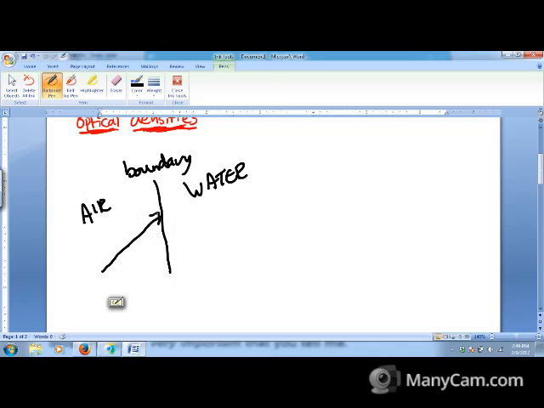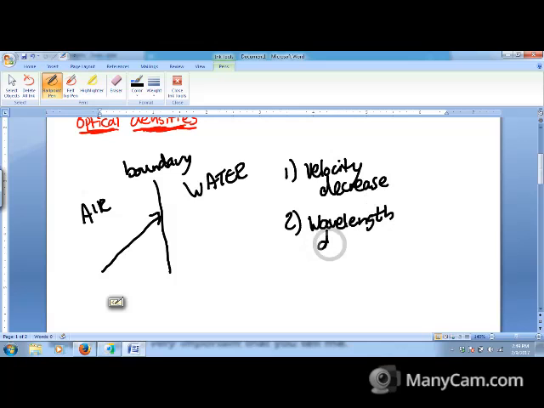I talked about how at this medium, two things are going to occur. Number one, the velocity is going to decrease. And the reason it's going to decrease is because it is going into a higher optical density. Higher optical density, like I said in the last video, is where you have a bunch more particles bombarding each other, which means light has more opportunity to get absorbed and transmitted. Okay, so the velocity is going to decrease, and also if the velocity decreases, then the wavelength is going to also decrease, right?